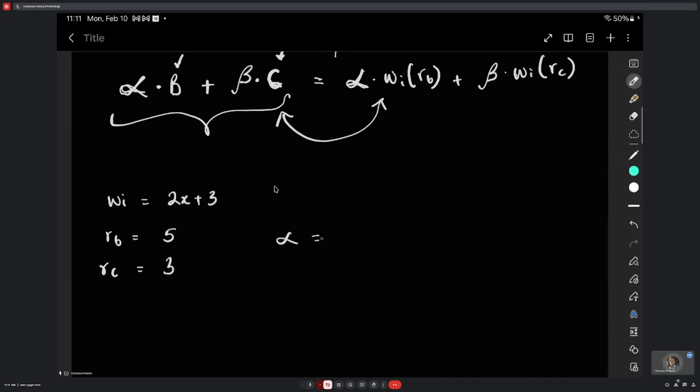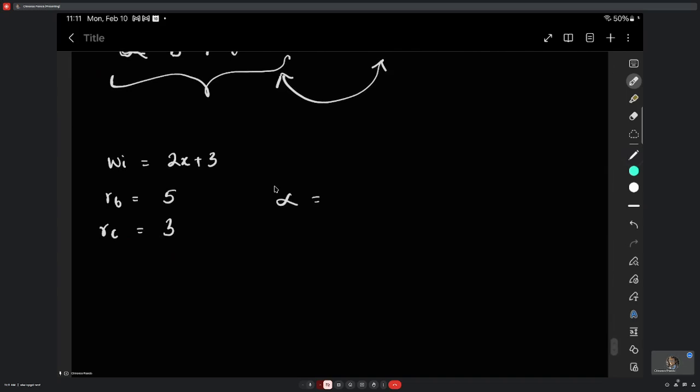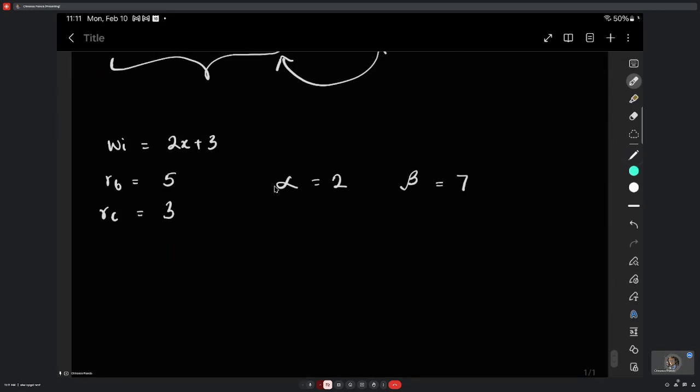So what should be our alpha? The domain from which we pick them will be the prime field. Yeah, from the prime field. Both alpha, beta, and the random challenge. Yes. So what should we use for alpha? Let's use 2 for alpha. How about beta? 7. Right? So what are we driving at?